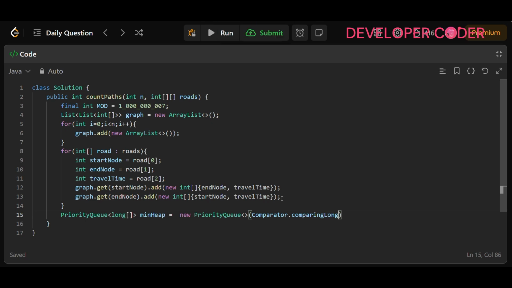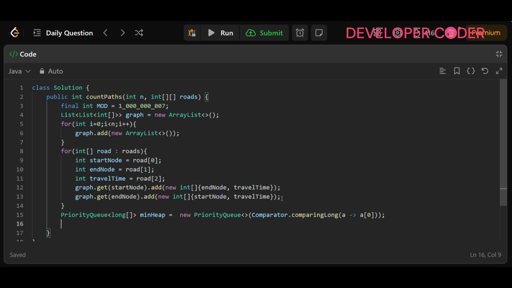And let's suppose that I have one parameter a. Based on the first value, the value at a of 0, I'm building this min heap, sorting the elements. So here a of 0 we have to write, the first index element, based on that. So now this is done.